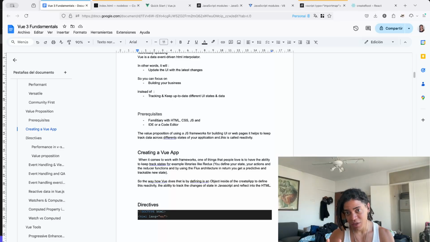So here is where we have the ability to keep track of the state change.